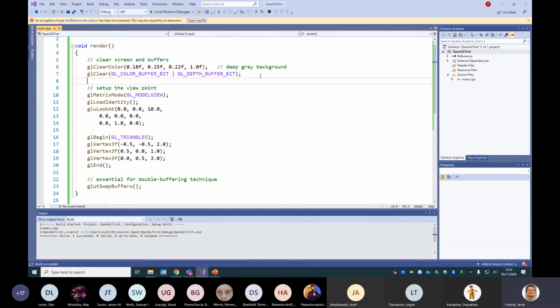So first of all, we will tell the system, tell OpenGL, that we are in so-called model view mode. Model view means that we'll set up models, 3D models in the scene, and we'll set up the view, so where the viewpoint or the virtual camera is looking at the 3D scene. We'll also load an identity, so it's like resetting all the transformations, going to a default state.